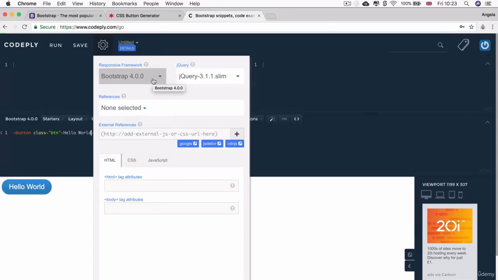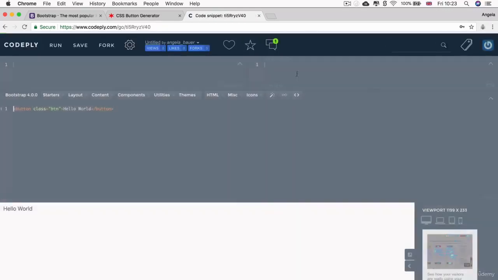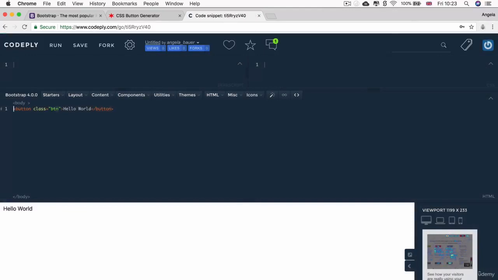So now that we've selected our framework, let's go ahead and hit save. And now what we can do is add some classes that are predefined by Bootstrap to start styling our button. So for example, we can say that this is a button and it's going to be a button primary.